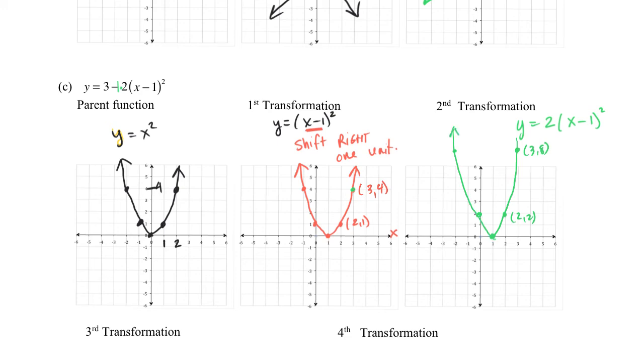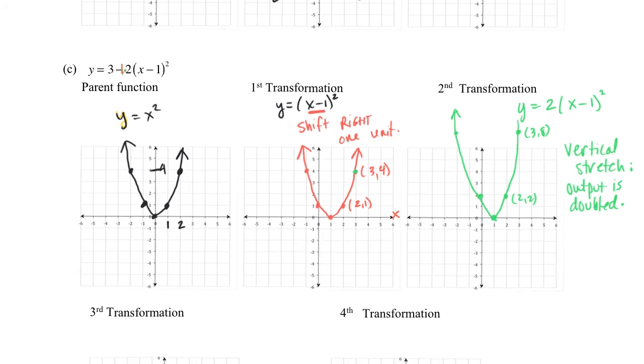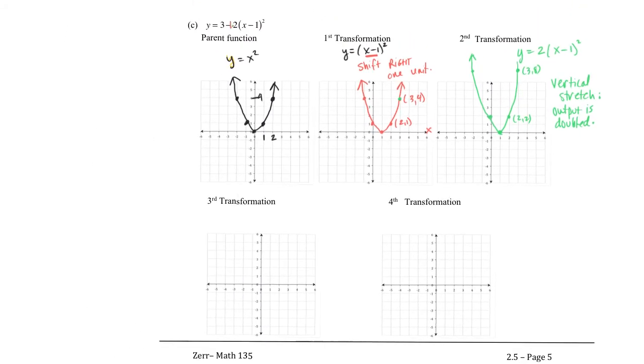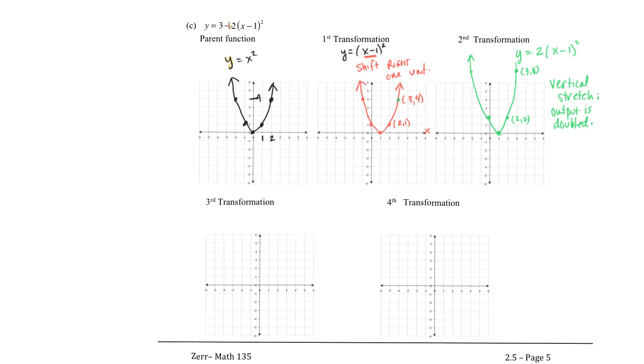There we go. Okay, good. Now we need to deal with that -1, and then we'll deal with the 3. I'll make that so we can still see it. Okay, so I'm still going to have that point at 1, 0, but now this point I'm going to just make my output negative. So instead of 2, 2, it would be 2, -2. Okay, so there's that.